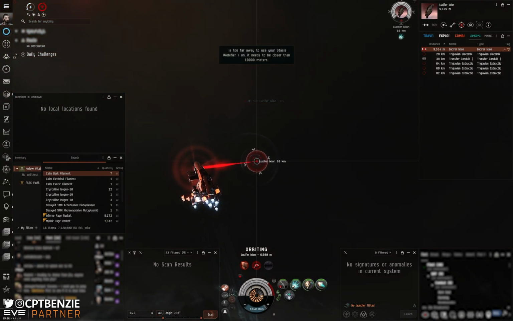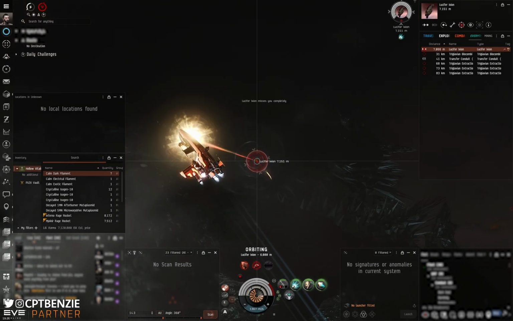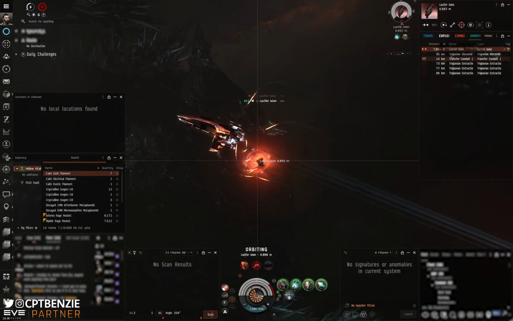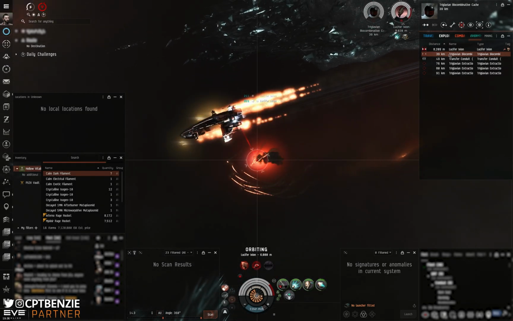I'm just going to wait until we are within range. There we go. That's going to slow it right down. And then we're going to start to launch our rockets now that we have that within web range. Basically, we've slowed it down, we're in range, it's not going to run away, and our missiles, well, rockets, are going to do better damage.